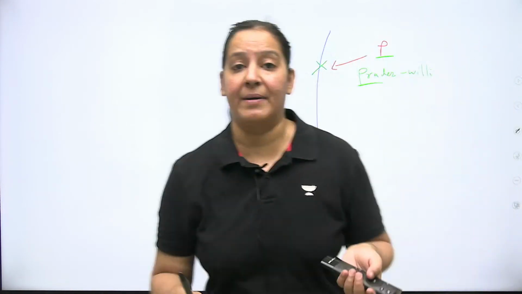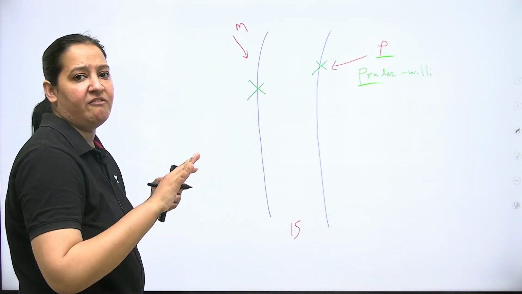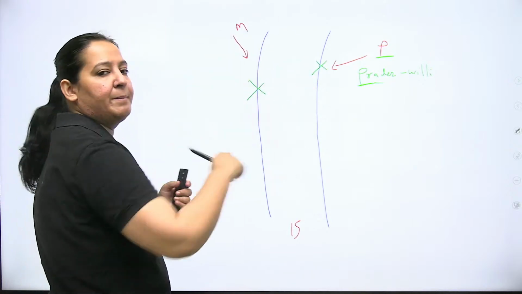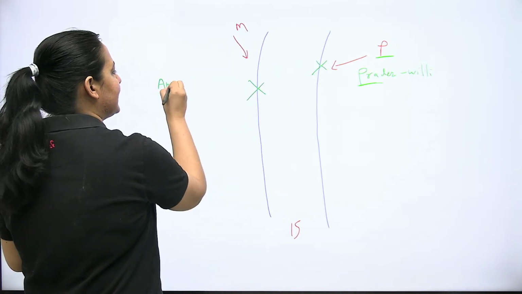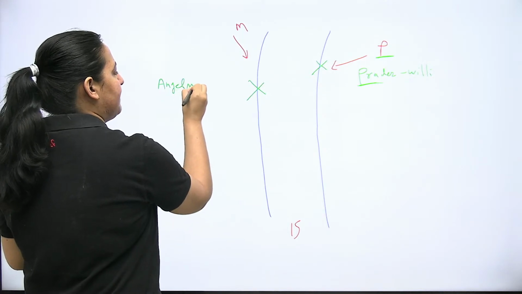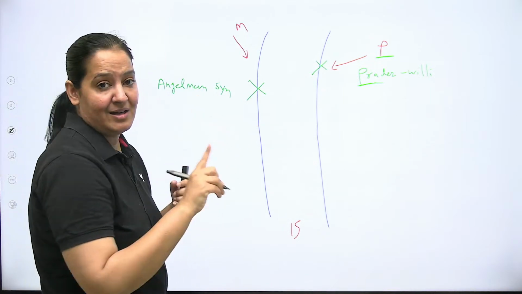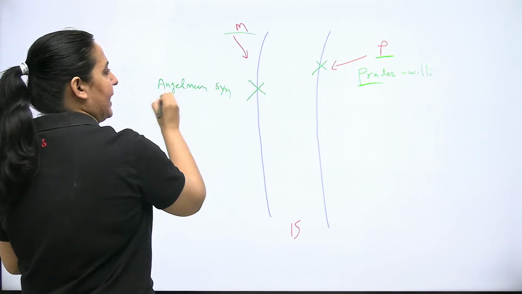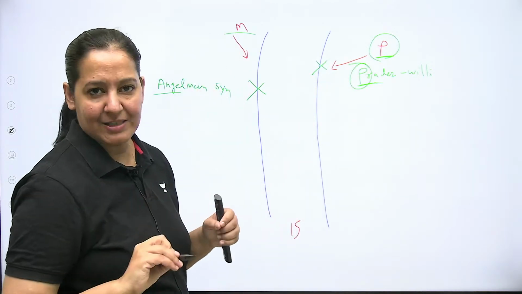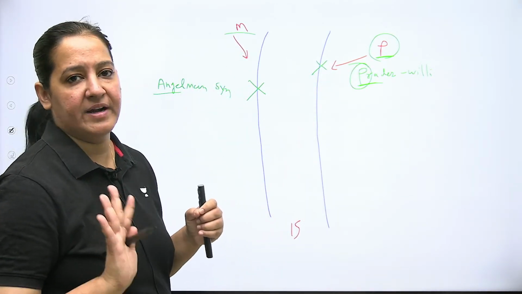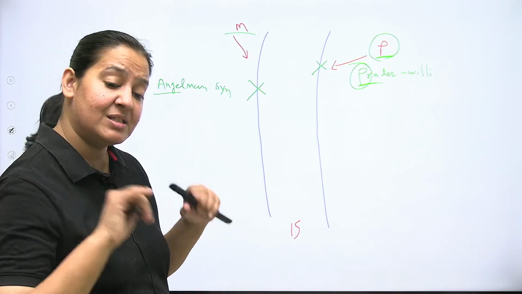Now the reverse can happen. Sometimes the maternal one is deleted, and the paternal will become double. So the disease is known as Angelman. This disease is known as Angelman syndrome. Give me a thumbs up. In Angelman, the maternal is deleted. So learn like MA. It is PP. Learn the deleted one. The other one obviously will become disomy, will become imprinting. Don't learn the double, which is duplicating. Don't learn that. Learn which is deleting.